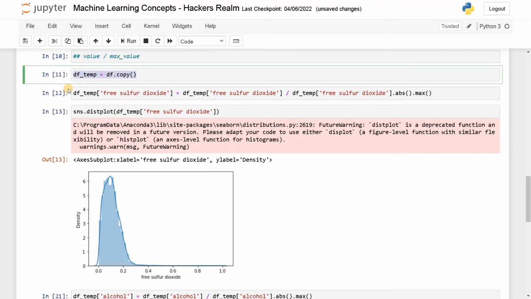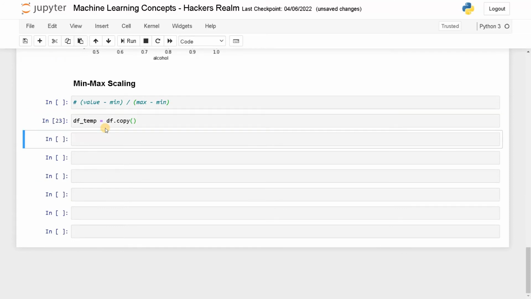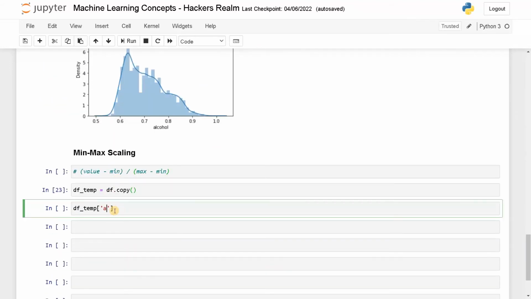So again, we will just copy the data. Now we will apply the formula. df_temp of alcohol, because that is in the range of 0.5 to 1 because of max absolute scaling. So I will use it for alcohol.